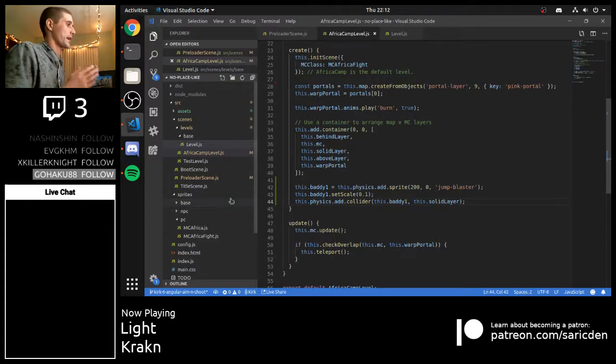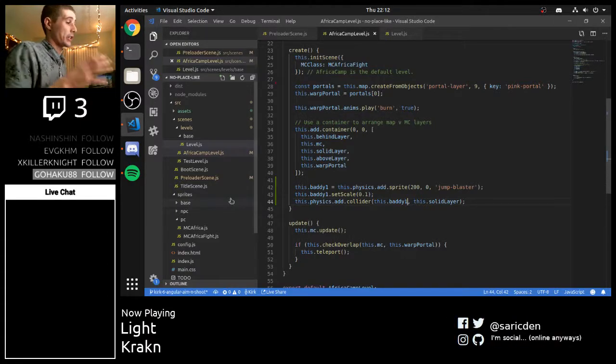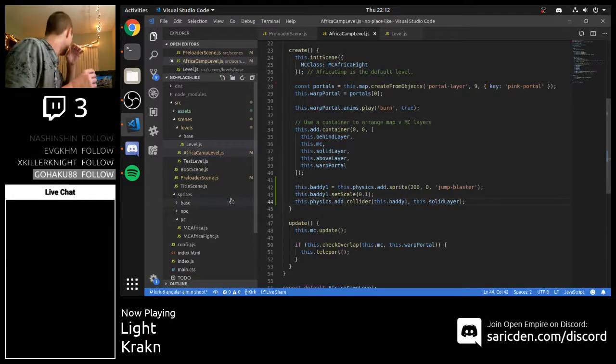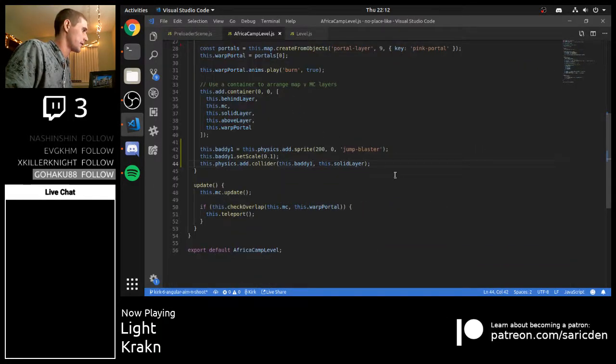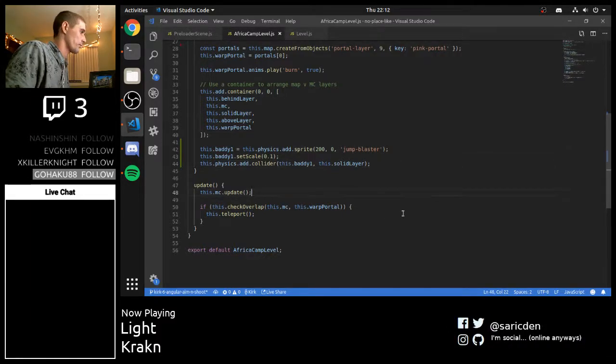Now we get to create some enemy logic, which actually, now that I'm thinking about it, would make way more sense to put in its own class yet again. But just while we're starting out, let's just code it all in the same place, so it's just a little bit easier to debug and look at. I don't know. For some people, I feel like it's easier to break it up into classes right away, but for me, I always find it's easier just to do it messy first and clean it up later. So let's see.